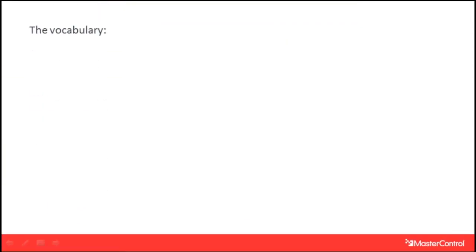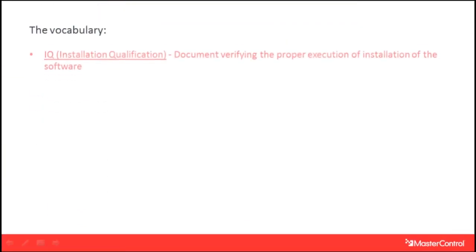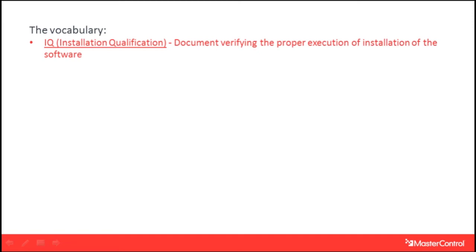So some of the vocabulary that you'll hear us use, okay? First of all, the IQ. This is the installation qualification, okay? Basically, this is the document that tells you that the install has been done to the standards that we set forth in the system. So we check hardware, software requirements, we make sure ports are open, all sorts of little technical stuff in there. And then if you've seen those scripts, they're all laid out. They're pretty exact and exactly what we need to do.